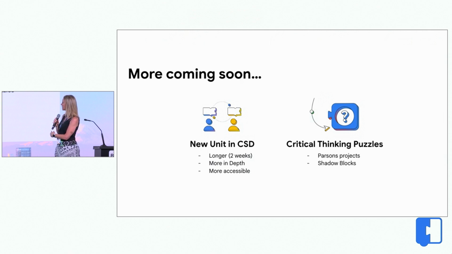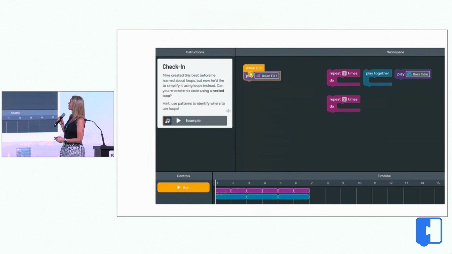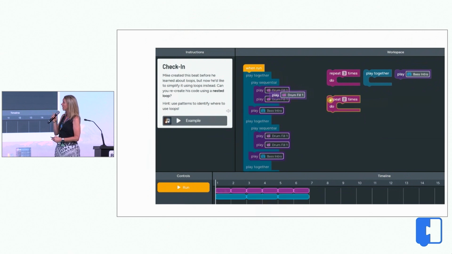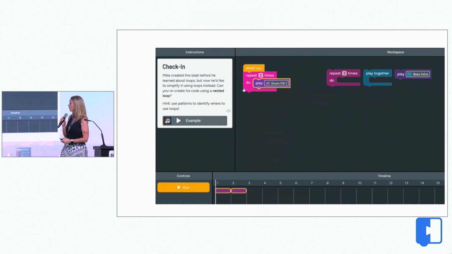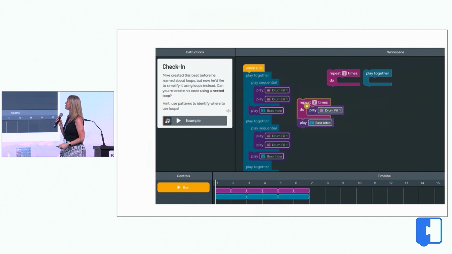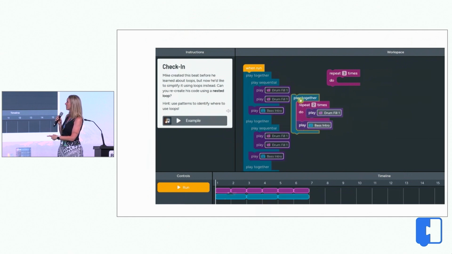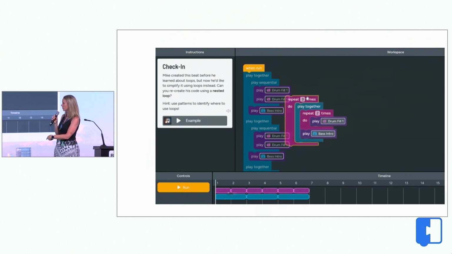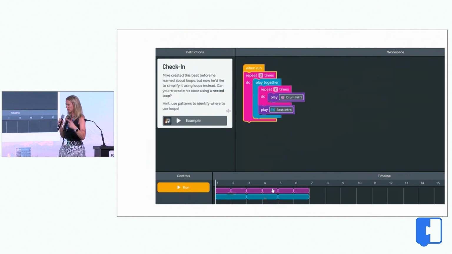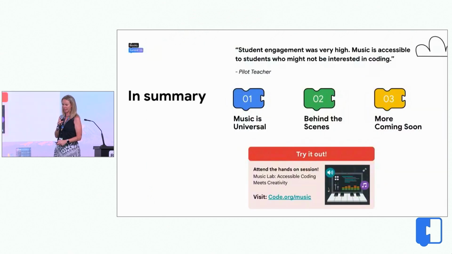It really gets into some critical thinking puzzles, and I wanted to make sure and show this kind of cool thing that they figured out. So there are shadow blocks under the When Run, and the job for the student here is to create what they see on the timeline using the blocks that are in the workspace. So it's using those shadow blocks in a really creative, clever way for an even deeper thinking puzzle than just the sequencing that we're having in the elementary. You can watch for that curriculum to launch mid-July.